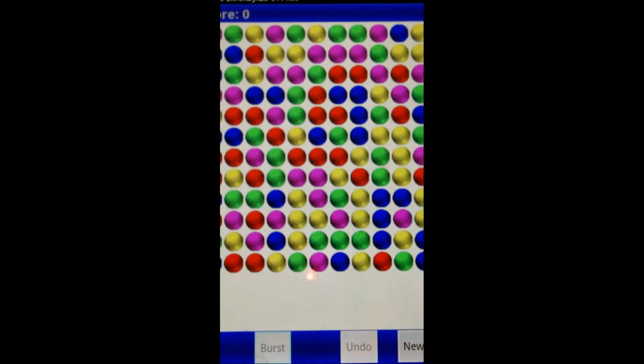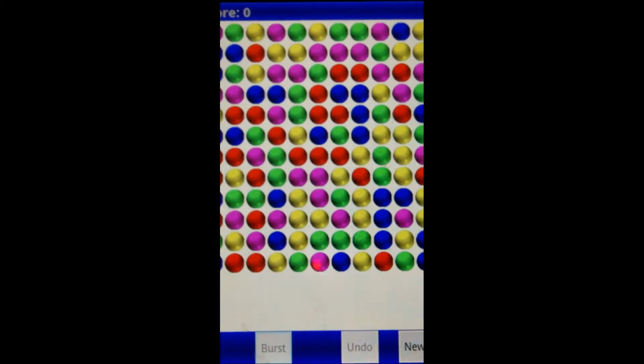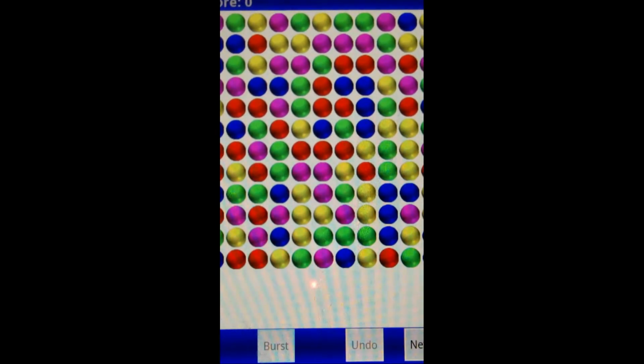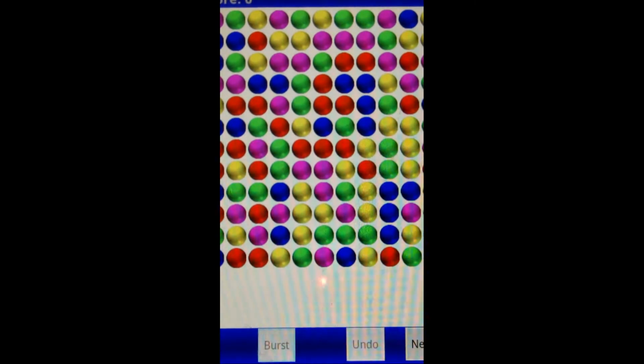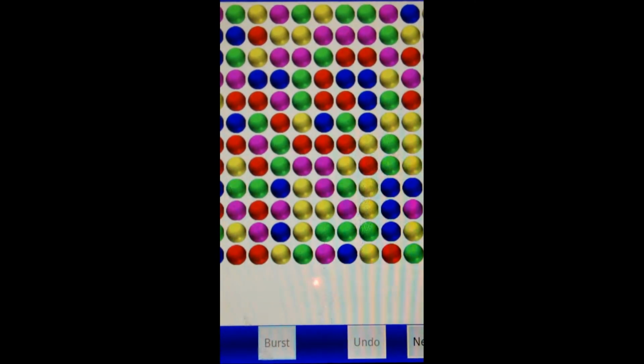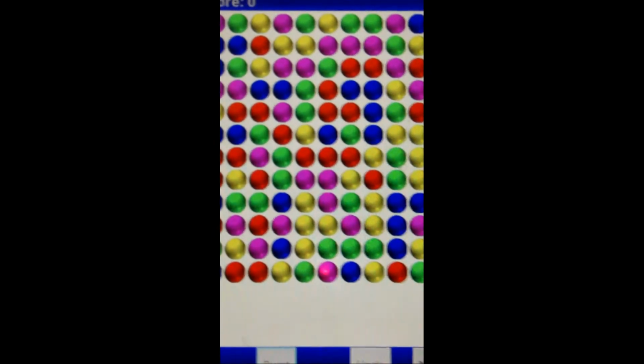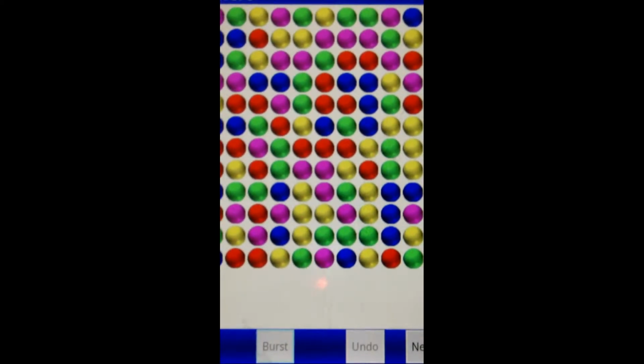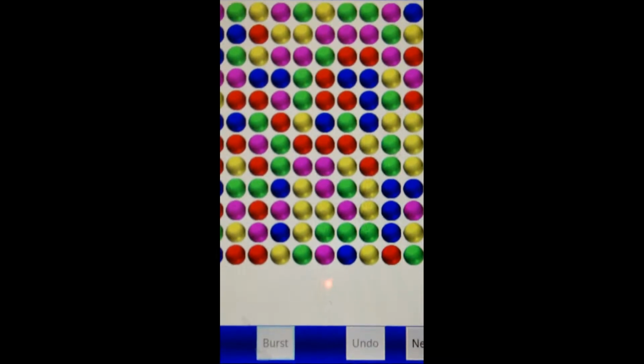Basically, when you get into the application, you hit new, and you're taken here, and you've got an advertisement on the top because it's the free version. And basically the goal is to find matches of bubbles that are the same color and to burst them. And as you burst them, the bubbles on top or to the side, depending on the layout of the current board, will move, and where you didn't have a match before, you might have a match now.